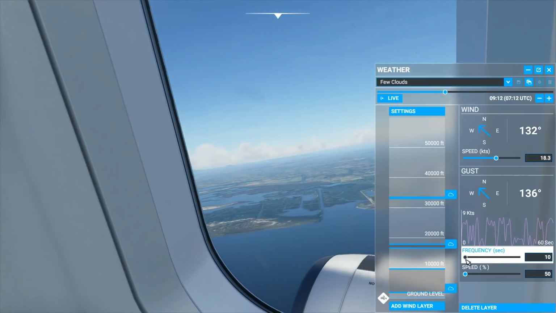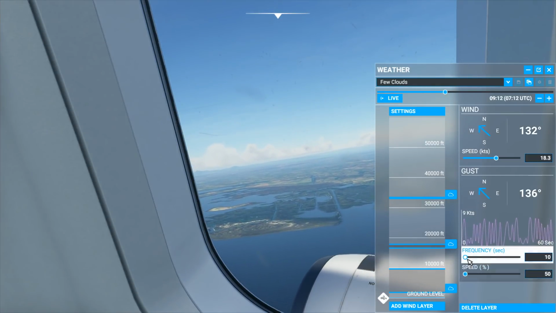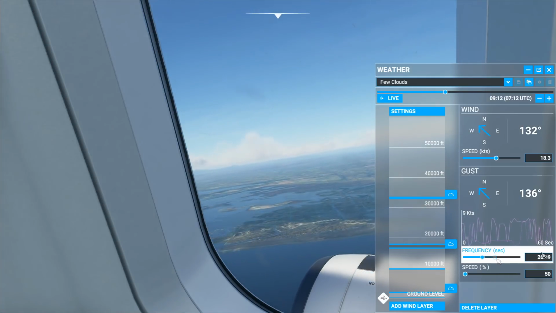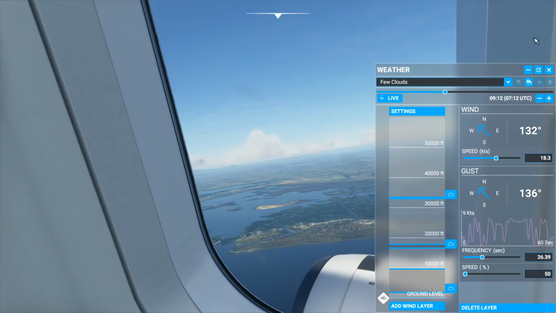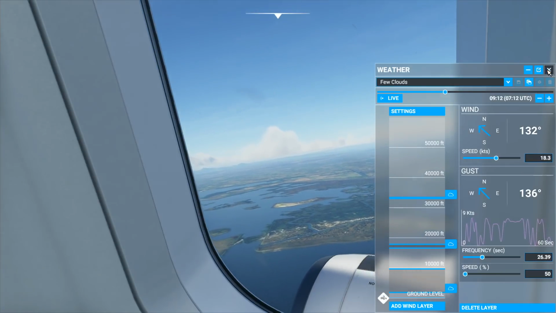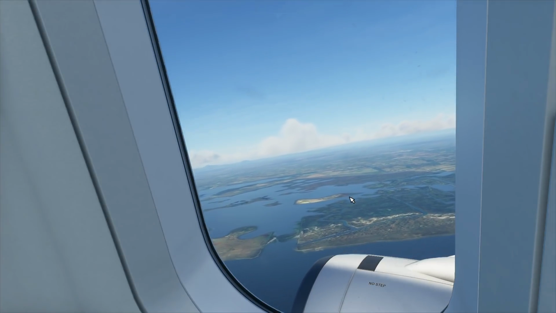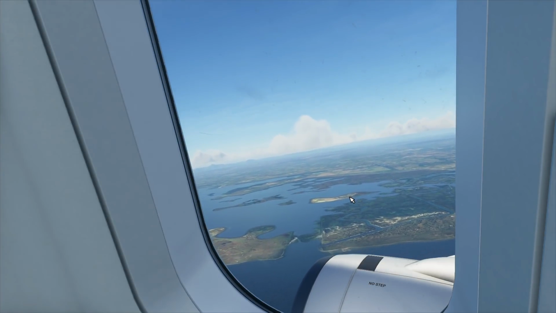Lower the frequency, lower the speed. Or maybe we need to increase the frequency. Okay. So there we go. We have a rough setup. And now we're going to fly around in the crosswind. So for a crosswind, what's different? Well, a lot of it is the same.